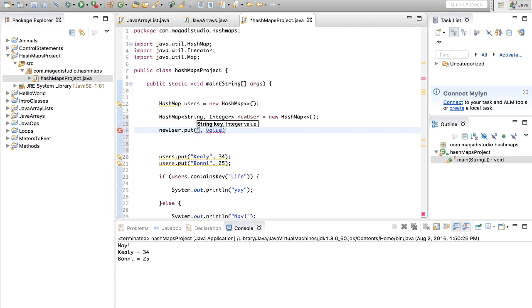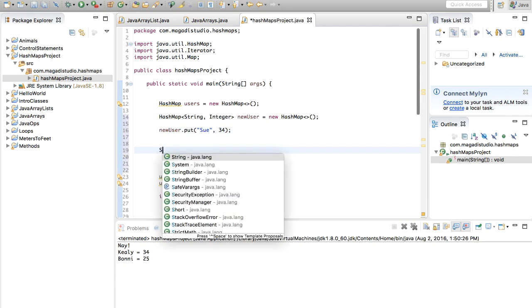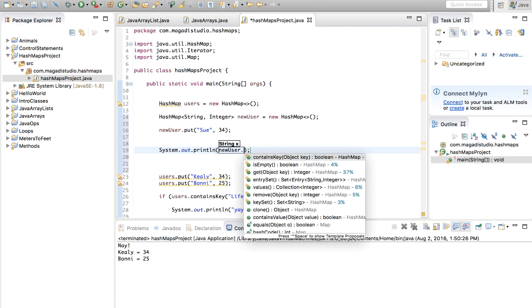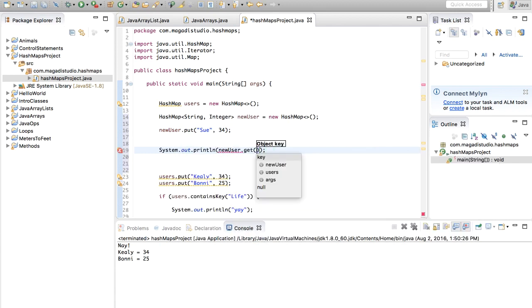We can say Sue, and for the value we can say 34, for instance. Now we can say System.out newUser dot get key Sue, save, run, and we have there 34.